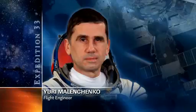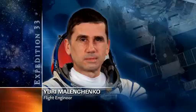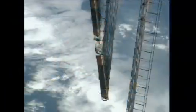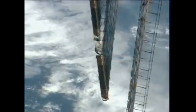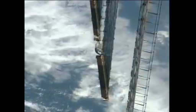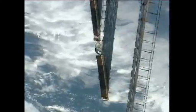He's working on a couple of different Earth observatory experiments back in that part of the space station. One's called Albedo, which takes a look at what amounts to the whiteness of the Earth. It's basically the reflective light that comes off of the planet below. He's going to be using a camera to take images of that. He's also working on something called Relaxation, which is not what it sounds like. This actually takes a look at how plasma discharges affect the upper reaches of Earth's atmosphere. He'll be using a camera on that one as well.